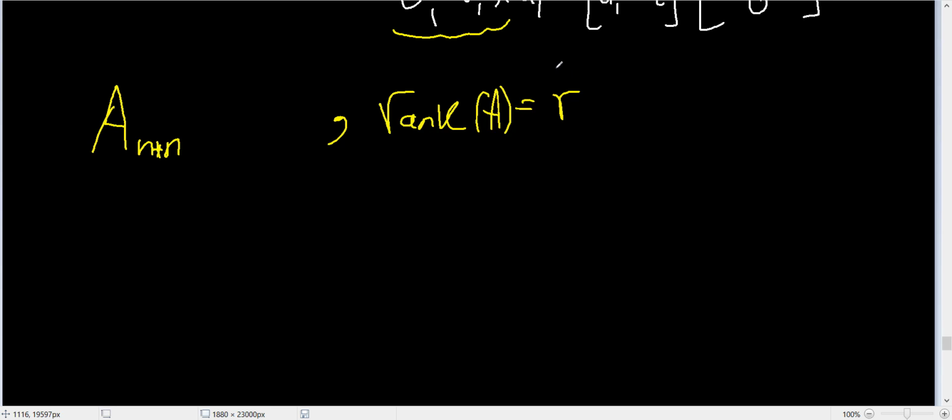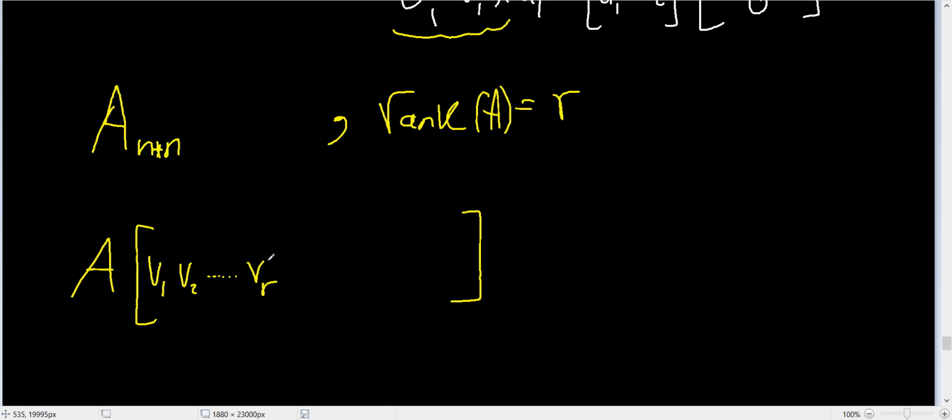Again, I want the matrices U and V to be orthogonal matrices, and I want the matrix sigma to be a diagonal matrix. In this case, we can see the following: A multiplied by V. We can here put V1, V2 up to VR, the rank of the matrix, because we are sure to have at least R independent perpendicular vectors for the row space, since R is the number of independent rows. Now this matrix should be an n by n matrix.